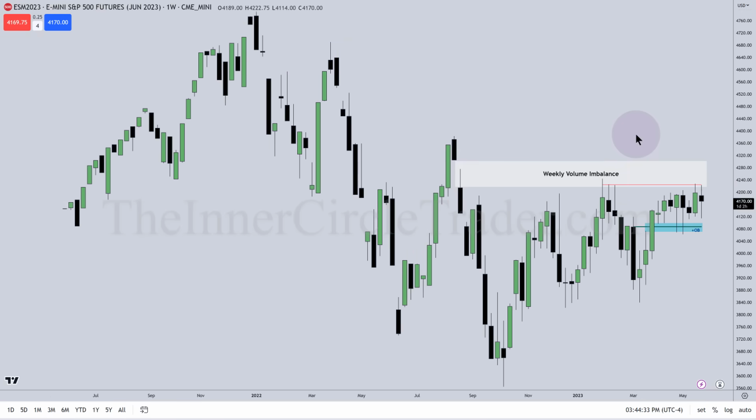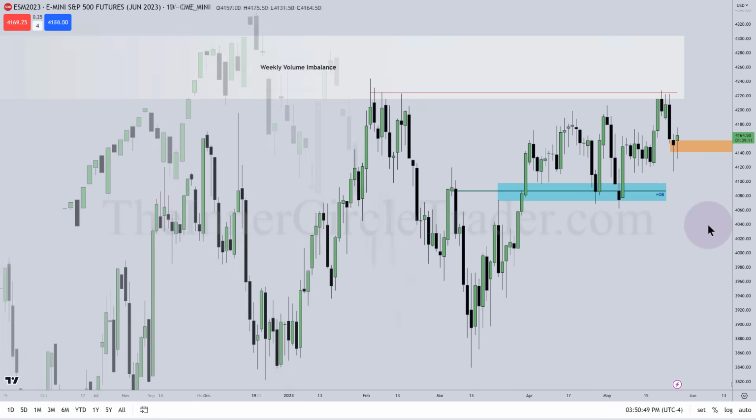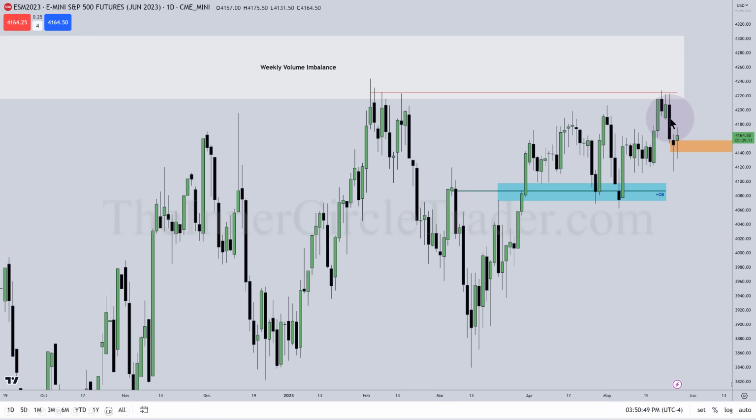All right, E-mini S&P. This is our weekly chart here. You can see we traded down below last week's low and we back inside the range. On the daily chart here, you can see we worked inside that sell side liquidity pool, as I'll show you in the lower time frames. This rectangle will be much more meaningful to you when we drop in the lower time frames.